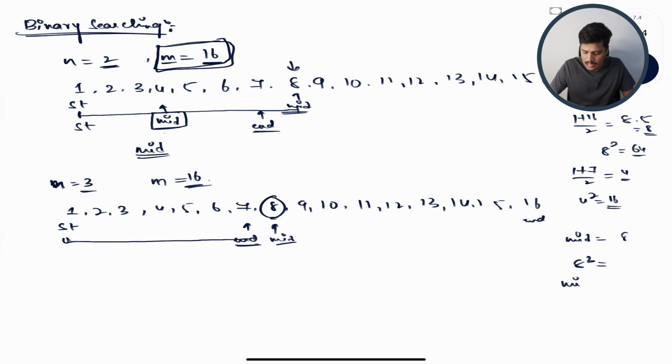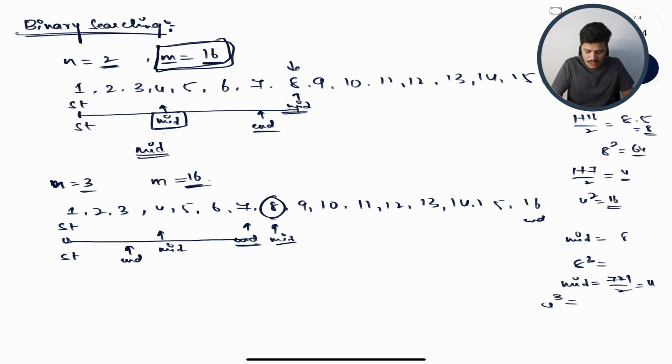So here again we will calculate the middle. What is the value of middle? So 7 plus 1 divided by 2, which is nothing but 4. So here is where the middle is. Again we will perform 4 power n, which is nothing but 4 cube, which is nothing but 4 into 4 into 16 into 4, which is nothing but 64, which is greater than 16 that we want. So immediately what we will do, we will update the end, because we wanted the smaller number. Smaller numbers are there on the left. So we will update end to middle -1.